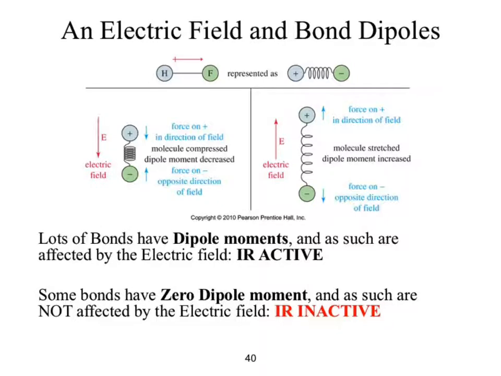So for the sake of not sliding through a whole bunch of slides, our review from Monday: chirality. You've got to deal with R and S and priorities, and that's always fun. So make sure you deal with chirality. We have optical activity. If it's chiral, it's optically active. If it's achiral, it's optically inactive. Ultraviolet spectroscopy: the more conjugated your double bonds, the longer the wavelength.